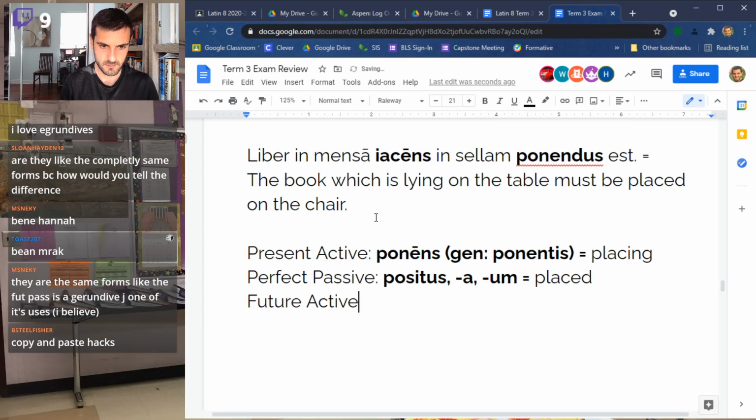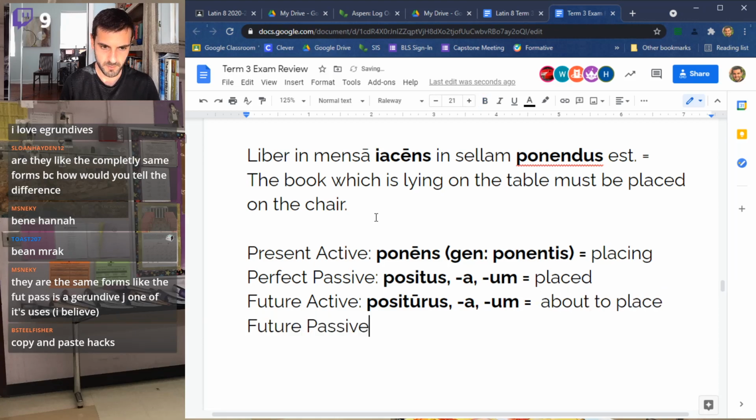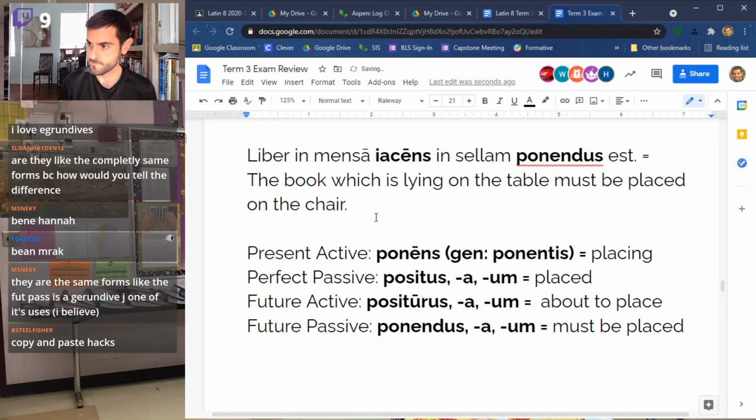Future active, positurus, a, um, which is about to place. And future passive, ponendus, a, um, must be placed. So one of those things is not like the others in terms of its endings, in terms of its declension. So which one is the odd one out?